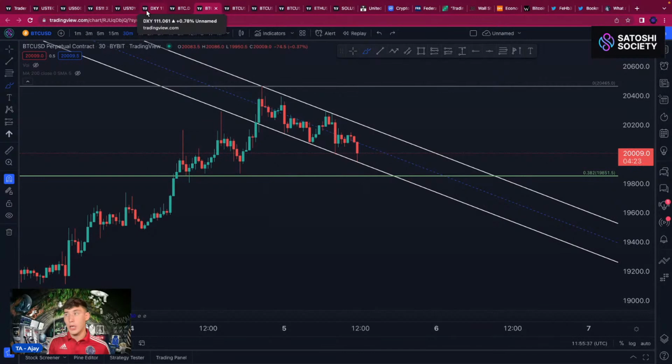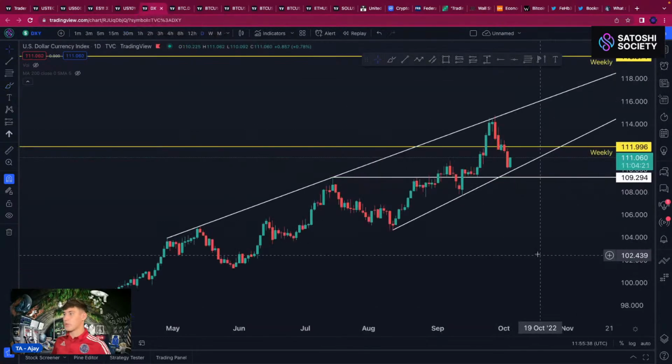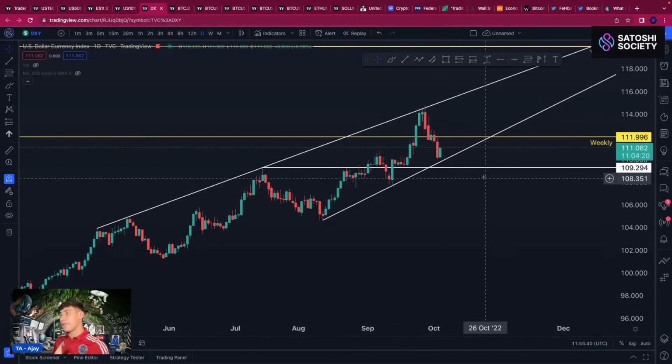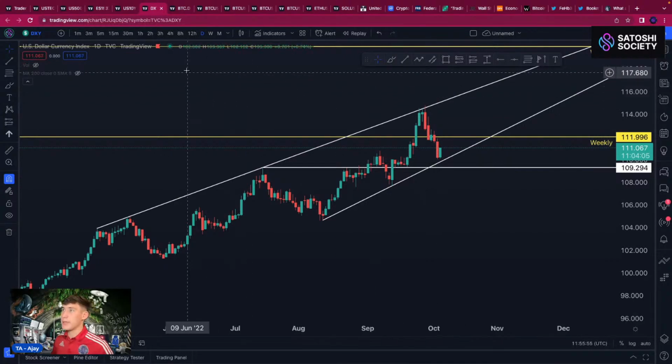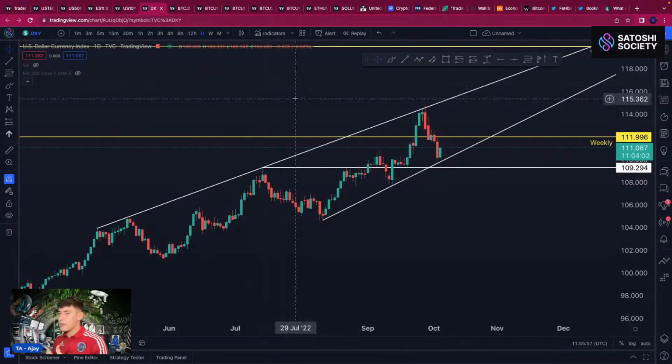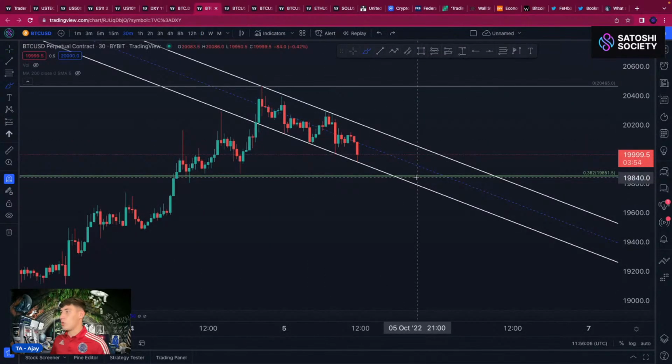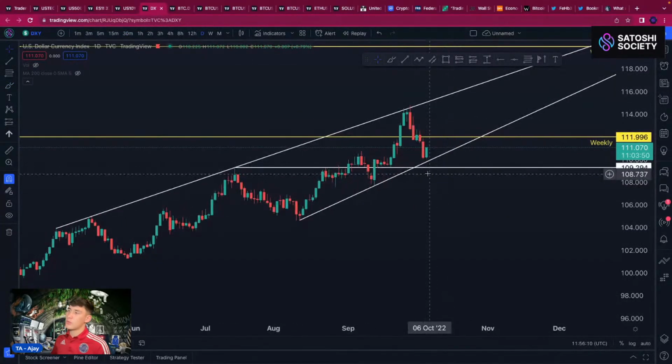And of course, I will keep you updated with that as well. But for that to happen, we need the DXY to pull back. Unfortunately, it doesn't look like the DXY is pulling back. So right now, for me, it's looking more likely that we are going to have the bearish scenario play out. Of course, the bullish scenario is still a possibility, but right now it's looking more likely that the bearish scenario is going to play out rather than the bullish scenario. So potentially we could see a break below that 0.382 level, because this DXY looks like it wants to side.